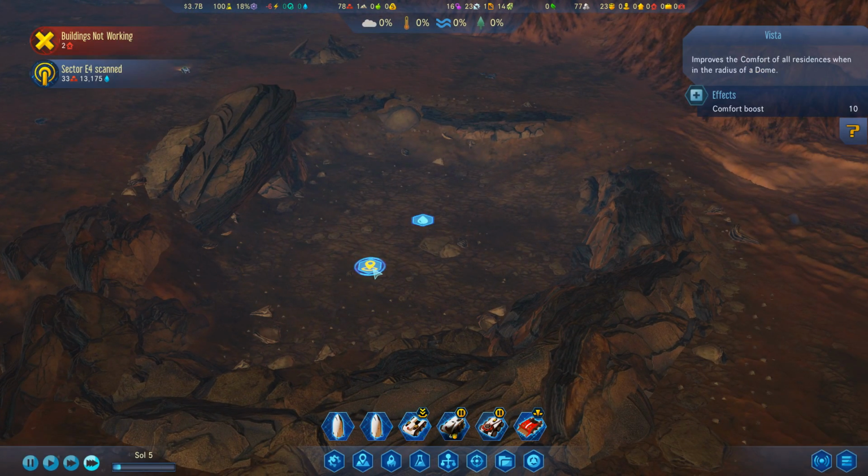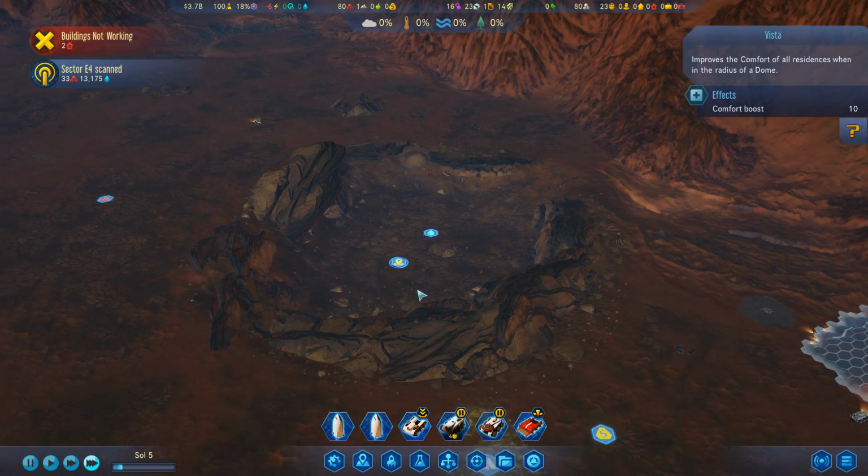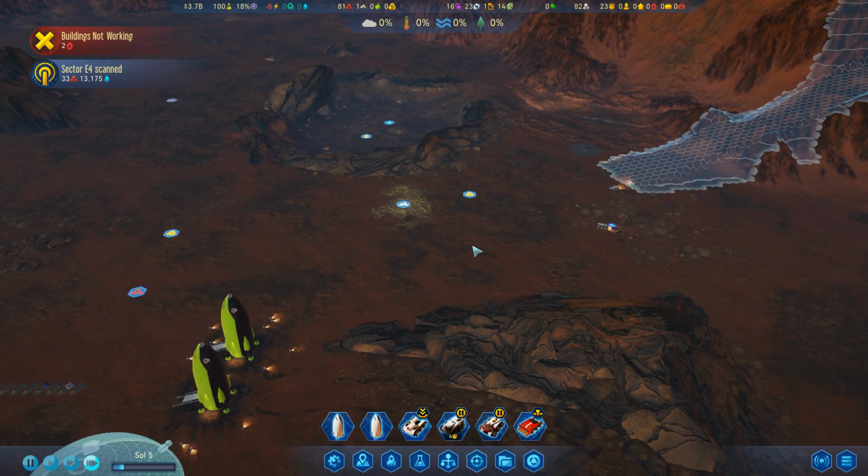In here. Over here we got a vista, which is a comfort boost. It's a nice thing to have, but if I build one of those hanging garden spires, then I really don't need that.